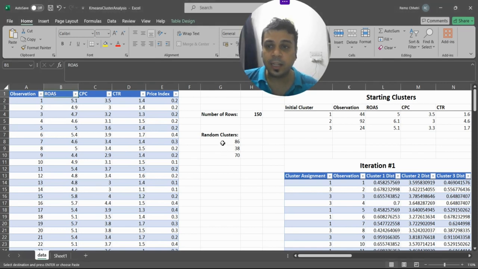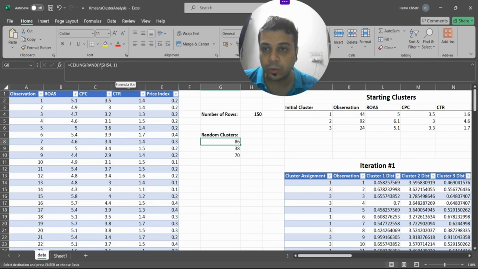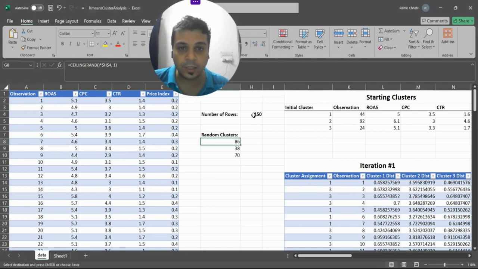So this is nothing but a random function in Excel. Ceiling is something like floor. It just rounds off the values, and then you have the actual random function within that. All right. So this is called nesting of functions. So random, and then you are applying it to H41. So let us see what is there. So essentially what you're saying is that between 150 and 1, choose any integral number. All right. So that's what it's saying, and then it's coming up with 86.